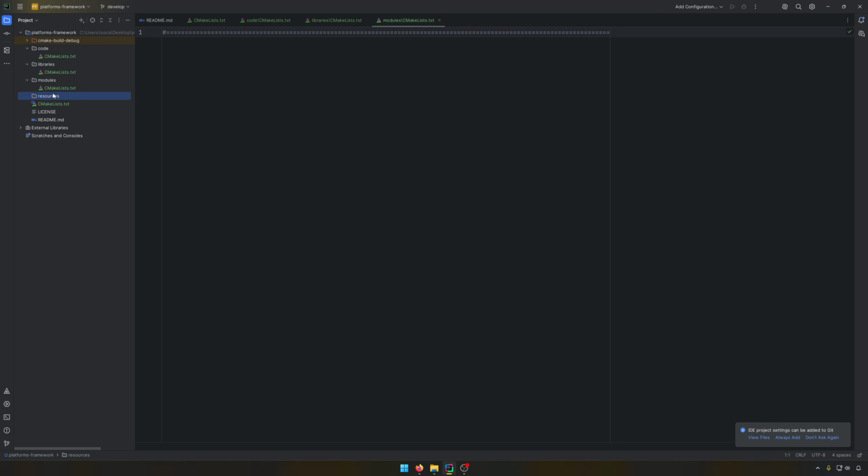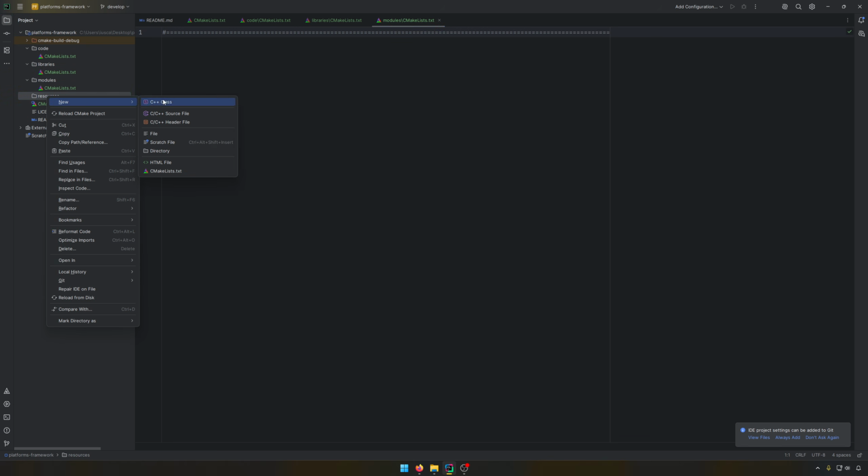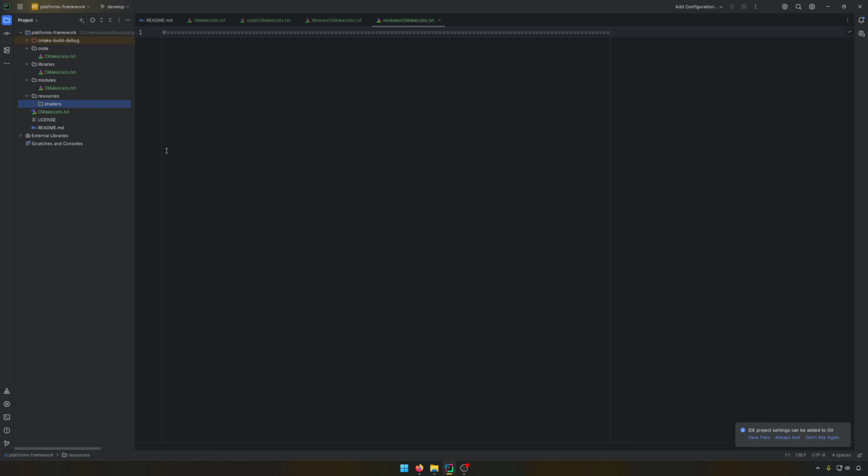For the resources, it's not necessary because in the resources we'll have things like, for example, shaders, or you can have models or textures. Here you don't need to include them. You can add a CMake file and do something like copy a folder of shaders into the build folder when you are compiling your application and all that stuff. But in my case, it's not necessary. So most of the time, how do we work with it?